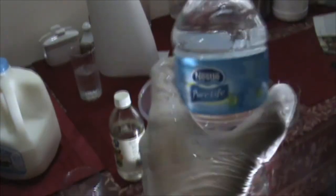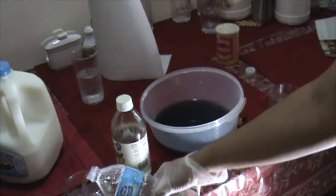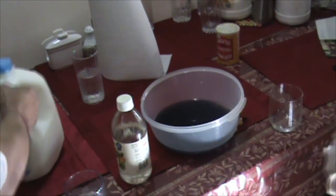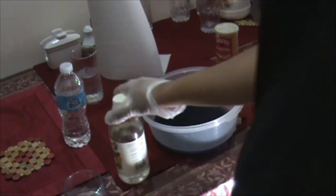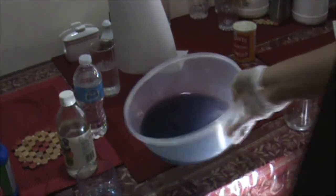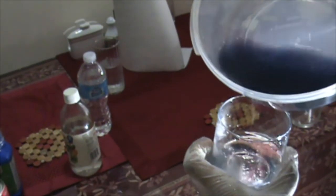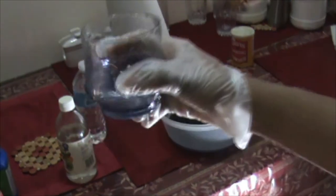Okay, put some water into this. Probably should have used tap water, but that's okay. I won't be able to use this anymore. Okay, let me get some of that indicator. Get some of that indicator in. Okay, we have some over here. We let it slosh and blush around.